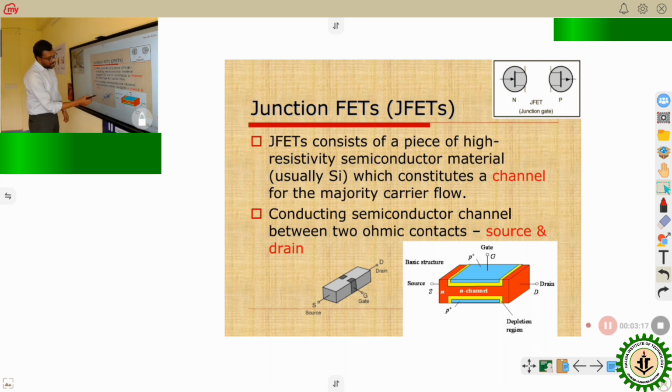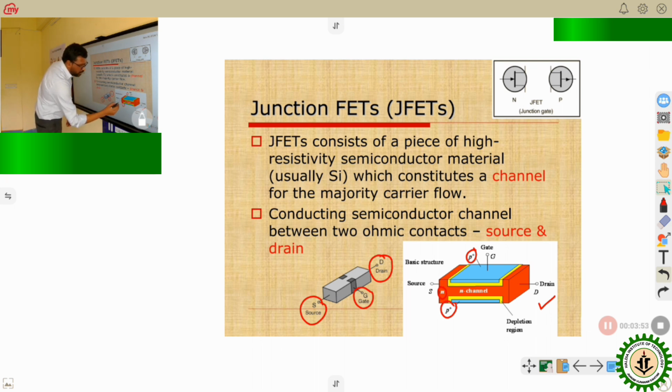Now from the diagram we can see a JFET has three terminals: gate, drain and source. From the internal constructional diagram we can see that two P plus regions are induced inside the N region to make the layer.